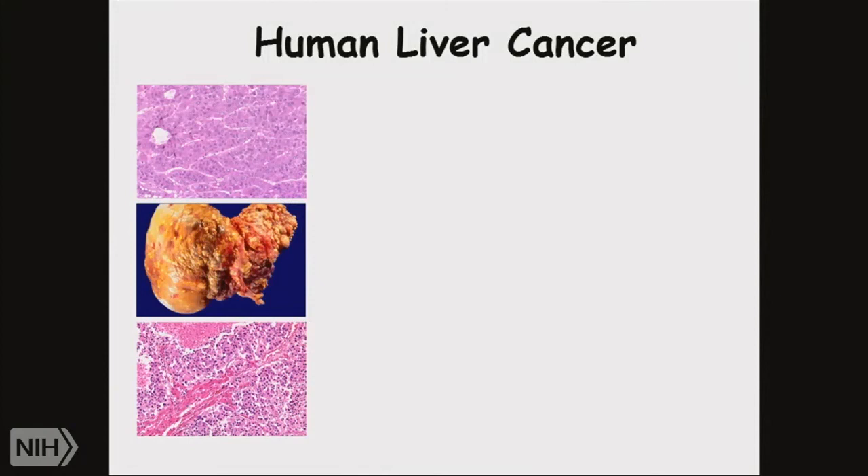Today, unfortunately, Snorri Torgerson, who's a senior scientist globally known for his work in this field, is ill with the flu. So I'm going to substitute a little bit, because I don't think anybody can fully substitute for Snorri. But I'm going to take you through parts of the primary liver cell cancer story and problem, at the end of which we hope that you'll have a pretty clear idea as to why there's so much interest involved in this and what the challenges are.